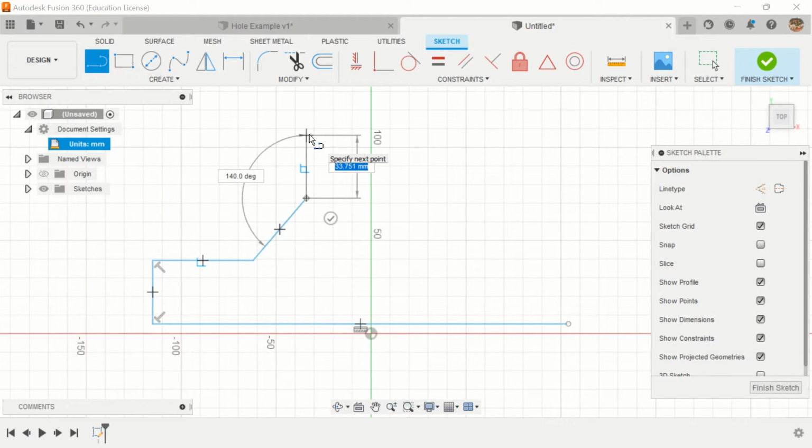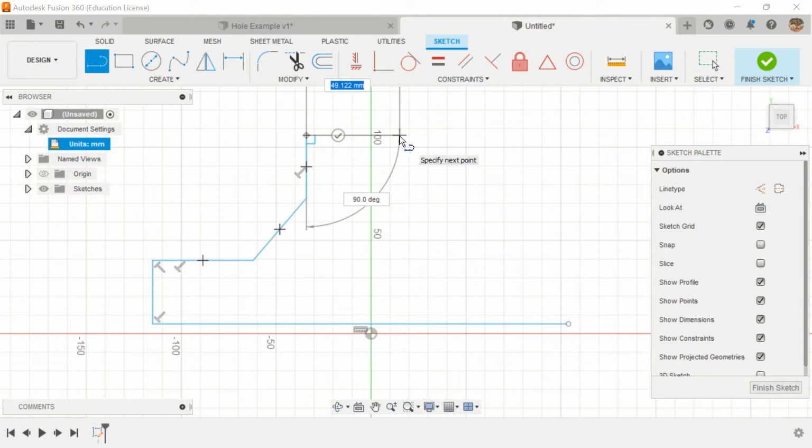Then make the 6th line heading right, but intentionally avoid having Fusion apply the horizontal constraint. Oh, wait, shoot. There we go. Okay, so notice if I do this, it's going to make it perpendicular, and because it's perpendicular to a vertical line, it'll make it horizontal. I'm going to intentionally just make that go up at an angle. All right.